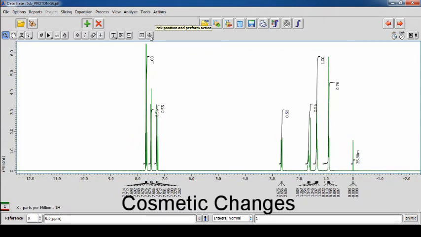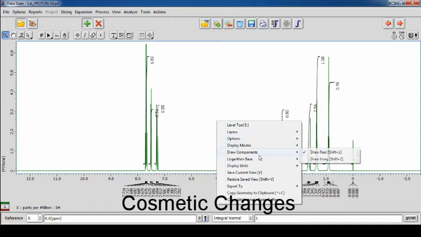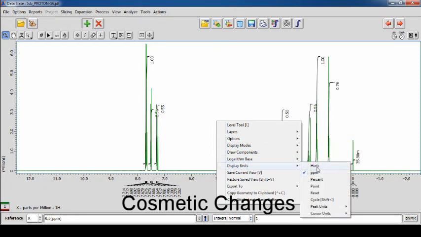As a final note, here are some cosmetic changes that you may find useful. To change the units of the x-axis, hold the right mouse button down, go to Display Units, and then select the units of your choice. You can also do this to change the y-axis units by going to Peak Units.